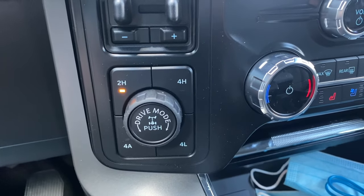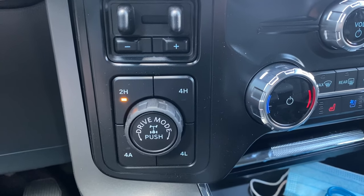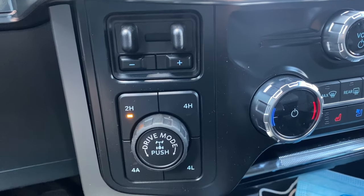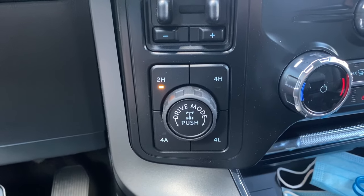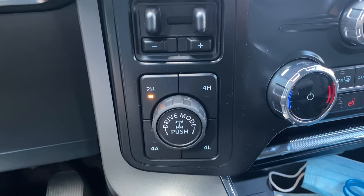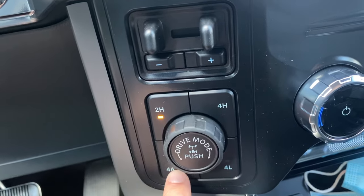And then for four low, it locks your four-wheel drive power to both front and rear wheels. Only for off-road conditions like deep sand, steep slopes, or pulling heavy objects. So also, to enable this, you want to bring your vehicle to speeds of 3 miles an hour or less, place the transmission in neutral, and then press the desired button. So that's how you do these four.